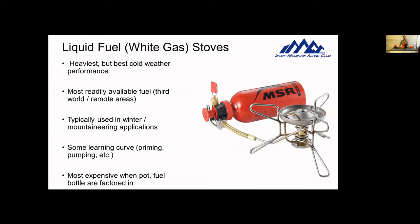For liquid fuel, white gas, also you can burn kerosene in them. Depending on the stove, you can burn gasoline in them. These are going to be the heaviest, but they have the best cold weather performance. If you're doing a lot of international trips, these have the most readily available fuel. Like I said, you can get models that will do kerosene, that will do gasoline, and even white gas is pretty popular. I have one.